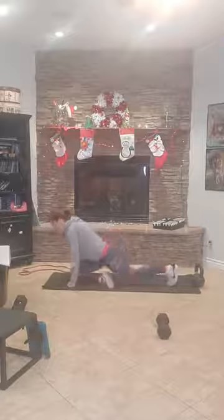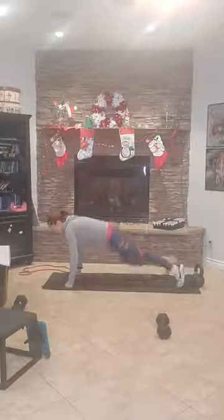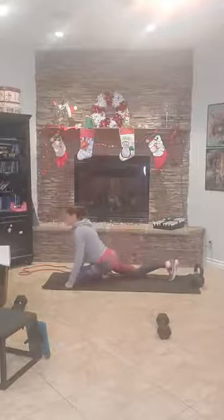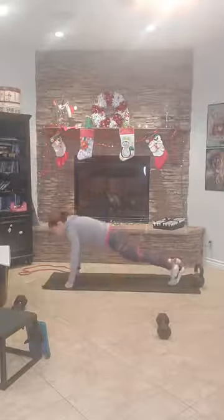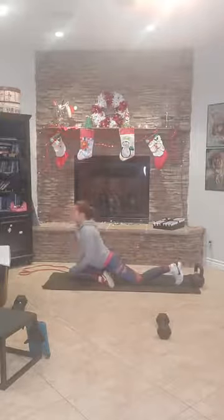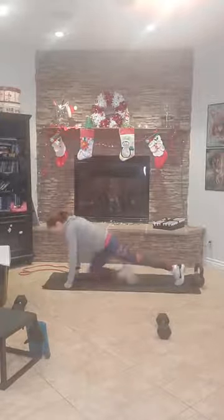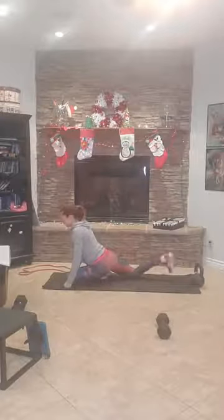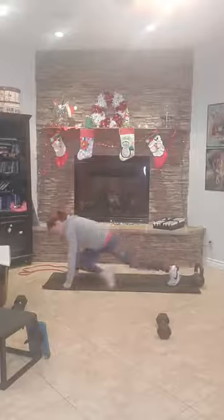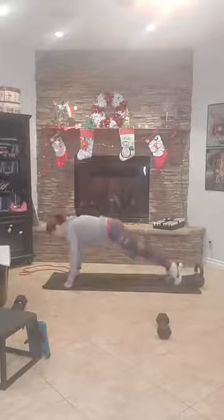One leg is going forward, right here. Sit on it, then high plank position, bring the other leg, and sit on it again. And again, this is active. Lift, switch. You're going to sit, you're going to feel the inner thigh stretching, that glute. High plank, and switch, and sit tall. And again, high plank, switch. Sit for a second, feel that stretch. And again.